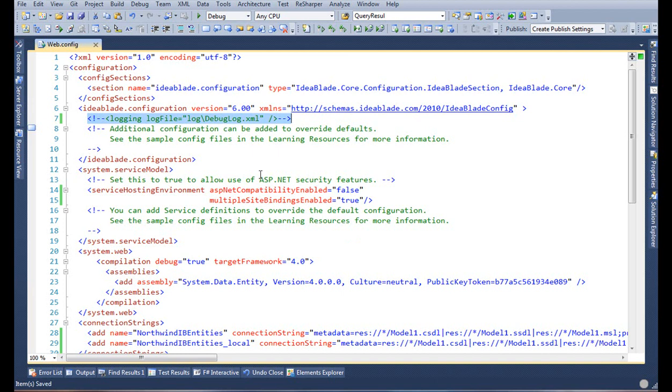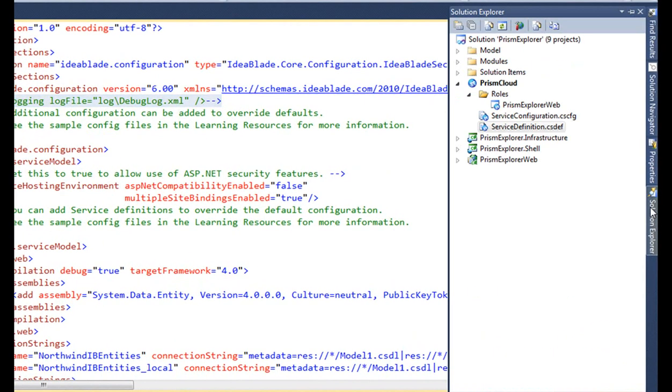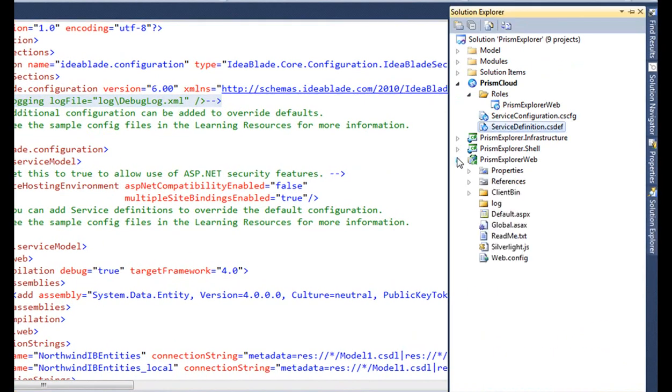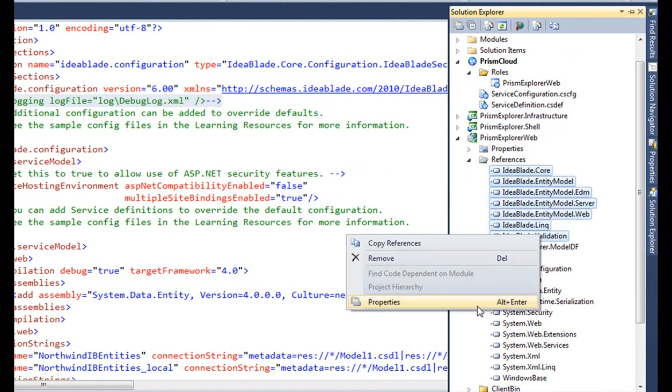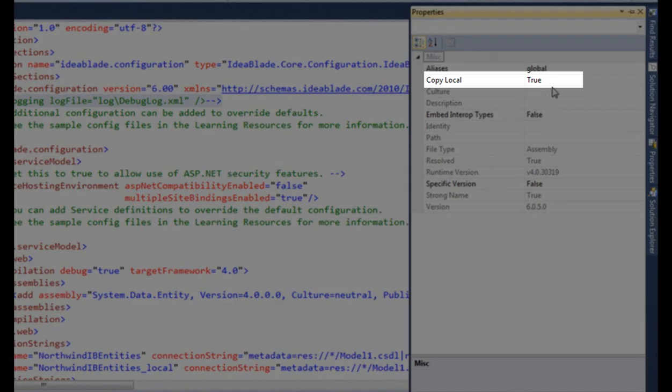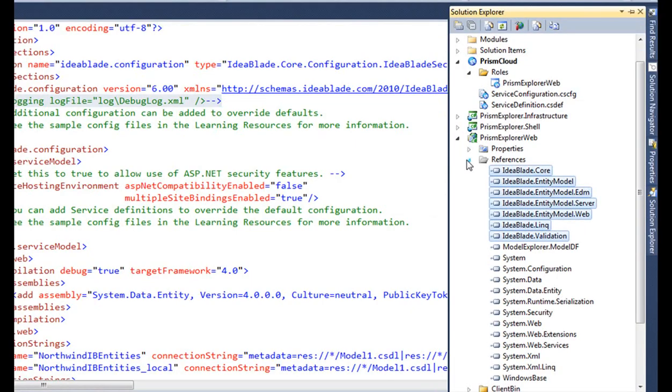We would ordinarily need to look at our references at this point for any assemblies that might not be part of the framework, and actually we should probably do that anyway, although I looked at it earlier. All of these have to be copy local. And all of your Prism stuff needs to be copy local. Let's make sure. Copy local is true. The Prism stuff is on the Silverlight side, so we don't need any of that. That'll be part of the ZAP. This is the model, so that's going to be automatically copy local.